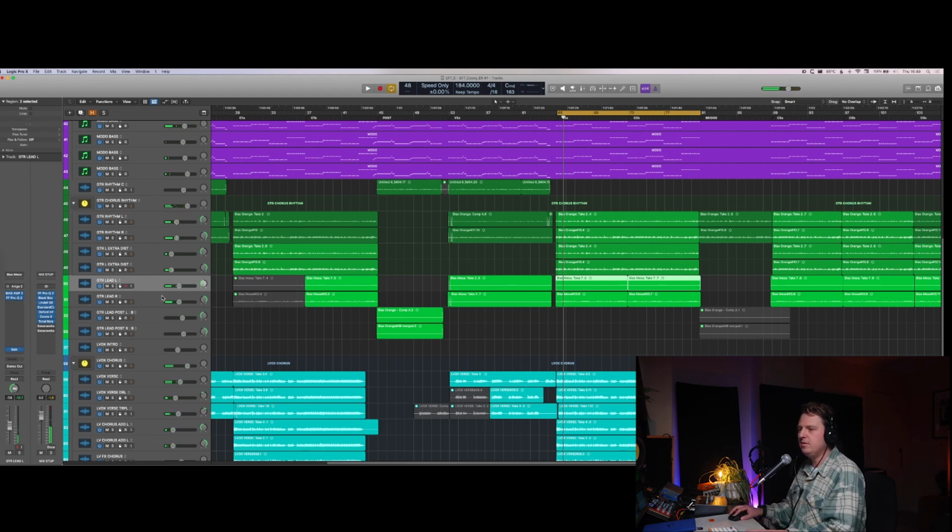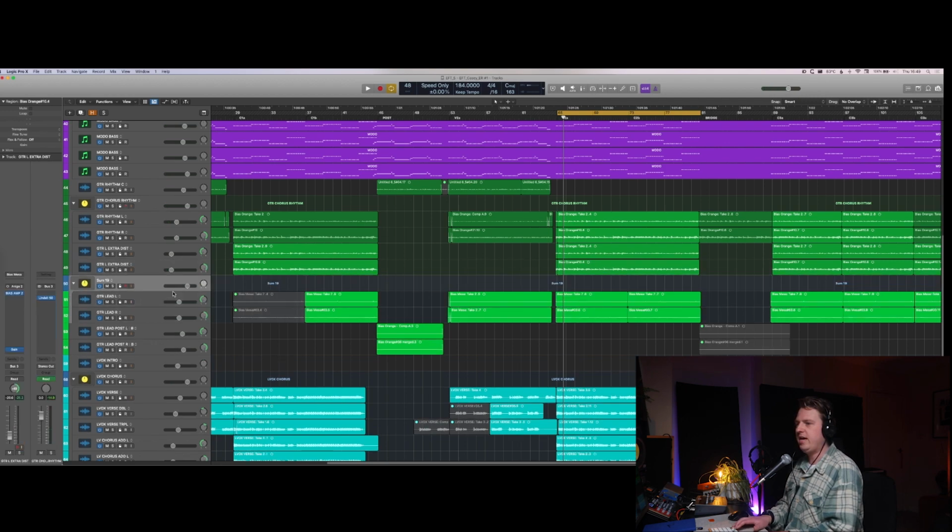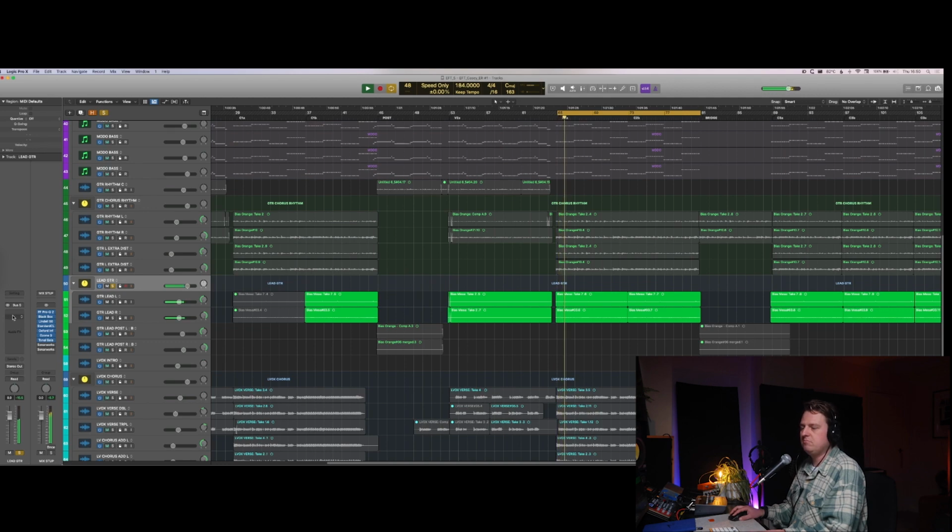Then we're going to do, I don't think they need any compression, but let's just check. What's on these? They're dry. Okay. Let's see if we can do lead guitar processing. What might help, it's super, super dry.